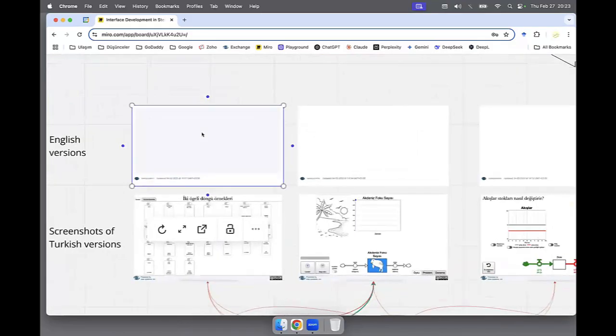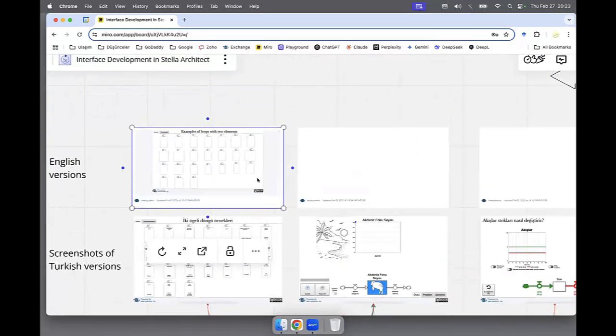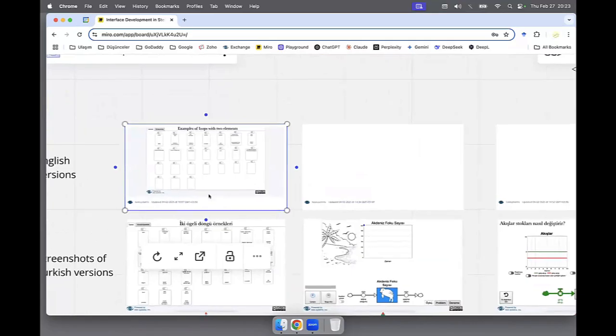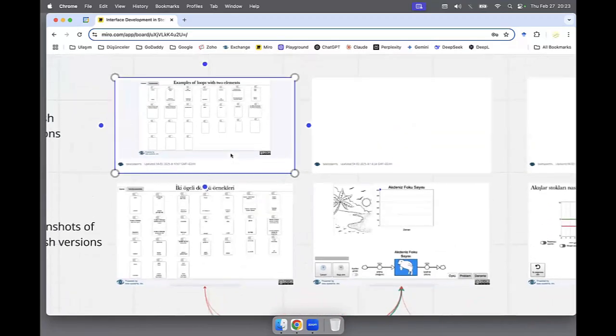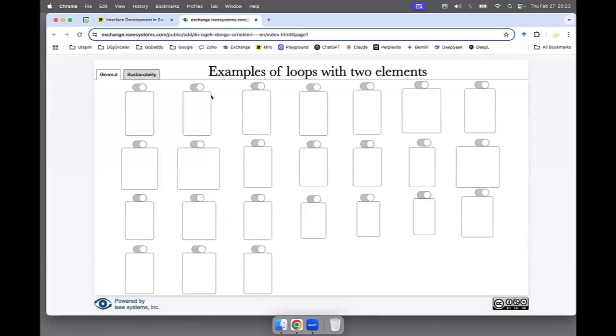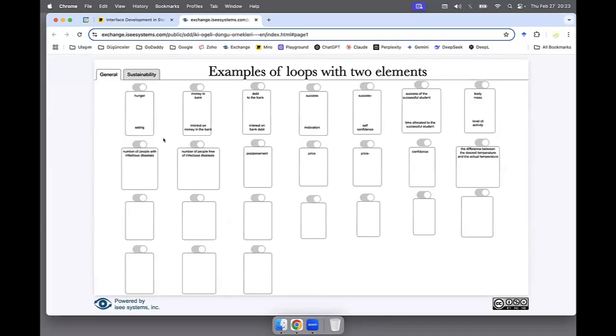In Miro, you can embed web pages, but you can also open the page in a different tab. This will increase the visibility. These interfaces are all web pages, and they can be reached through the Systems Exchange.